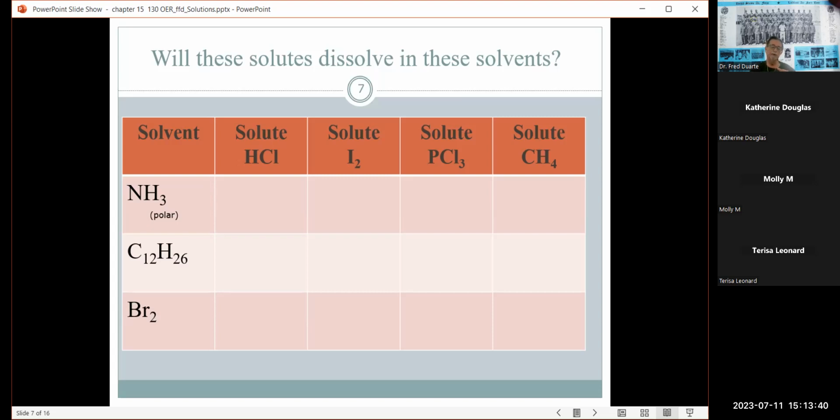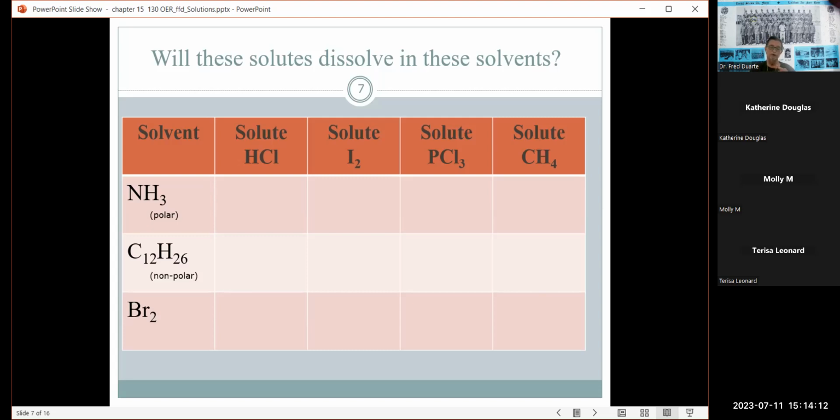Remember the polarity of the carbon-hydrogen bond? Even though the atoms are different, remember what I said, that that bond is considered to be nonpolar. Exactly, nonpolar. So when you have a molecule of C12H26, nothing but carbon and hydrogen, what does that suggest as far as polarity? Polar, nonpolar? Nonpolar. Exactly. And so we have a nonpolar species, C12H26.